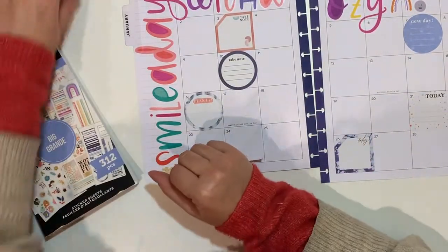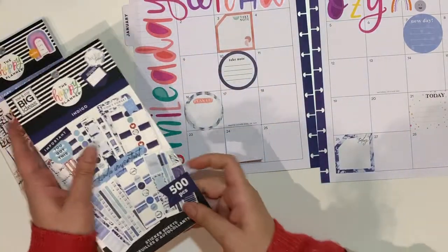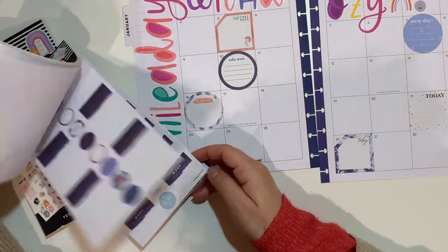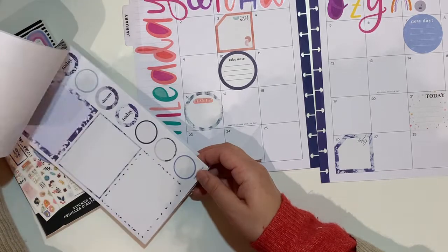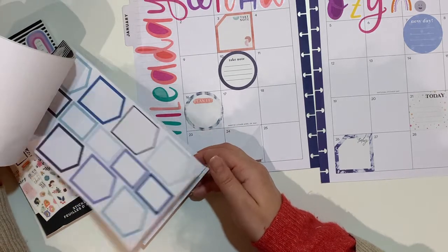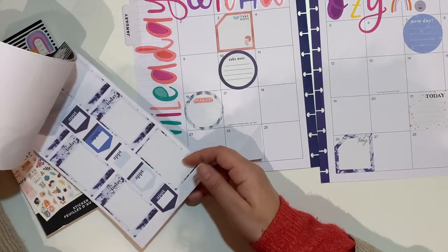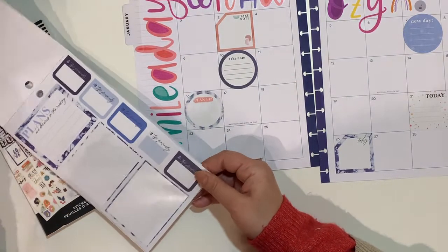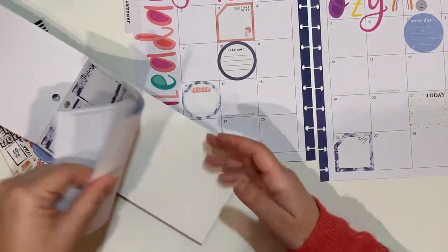Okay, so let's see the indigo, because we have the indigo here. It will definitely have some monthlies. Or not. I thought it had some monthlies. Well, there are some squares.